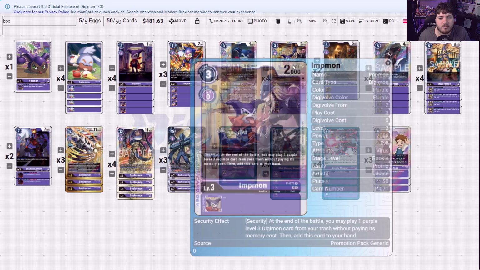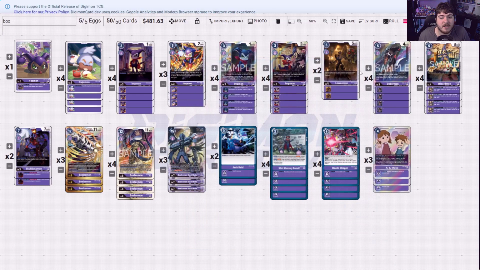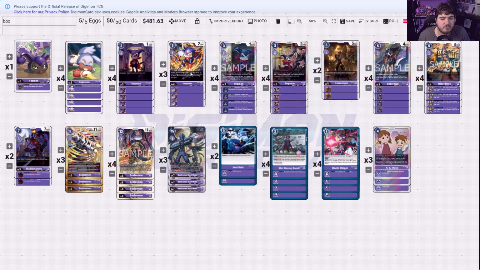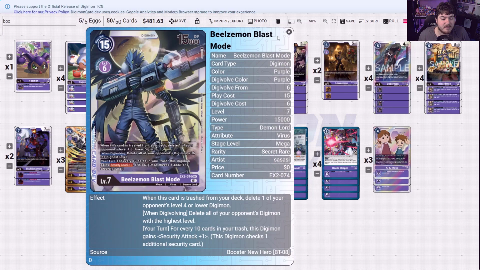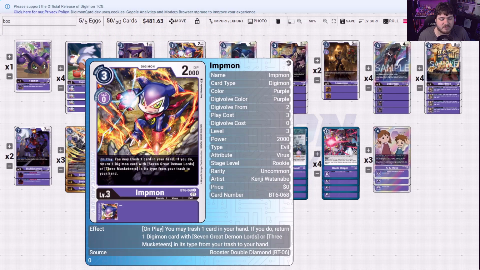They also got a promo Impmon that, at the end of battle, you may play one purple level 3 card from your trash without paying its memory cost, then add this card to hand. So if they check this in security, you get one card on board and one card in hand, which could trigger any of these on plays because they don't say on plays don't activate. You can do it with this Impmon, who can grab you a 7 Great Demon Lord, which is your Beelzemon minus this one, but you'll be able to grab all your other Beelzemons, and then you just trash one card to your hand.